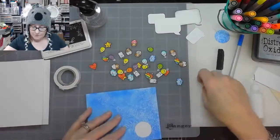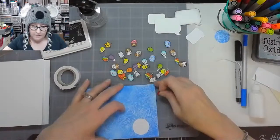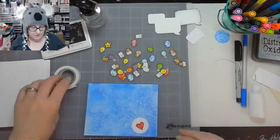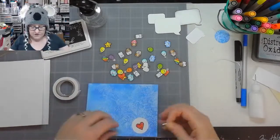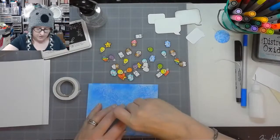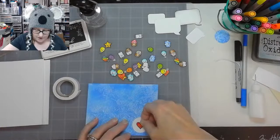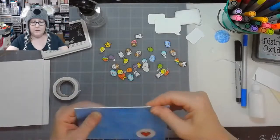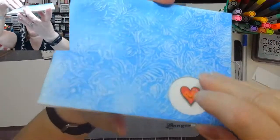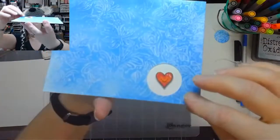And then for this one, I'm just going to pick which one I think is super cute and put it in there. And since we did the sunshine already, I'm going to put the heart in this one. And remember, this part doesn't open up, so I can put this guy in here. And then we could always pop something on the outer side. We could give him a word. What I mean is that when I lift this up, you're not going to see behind it. So there's no hole or anything because I put that fully on the top.